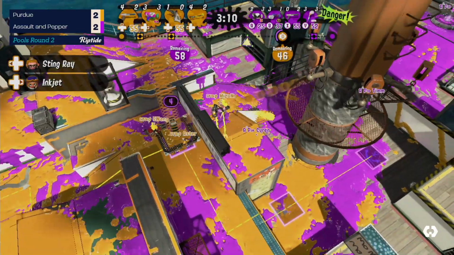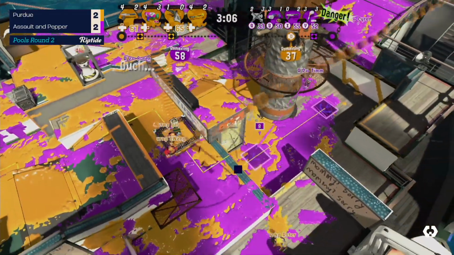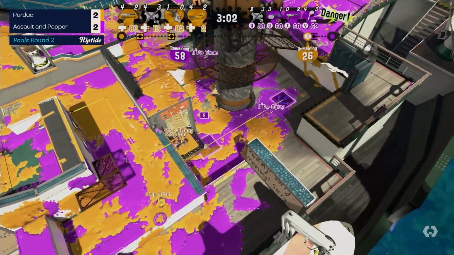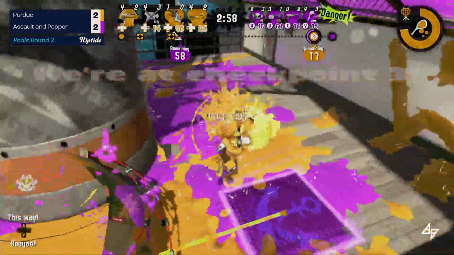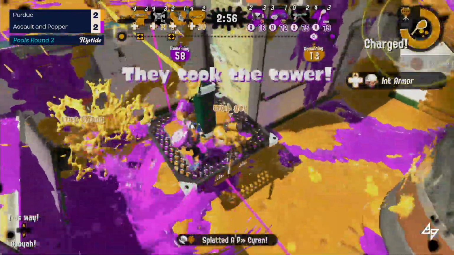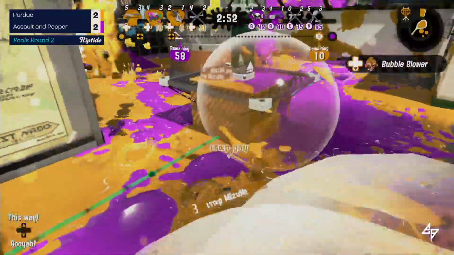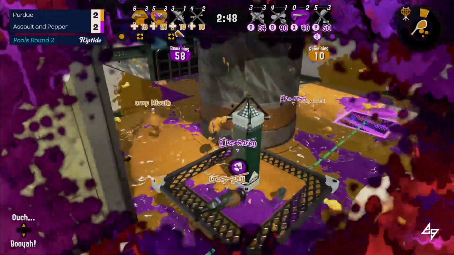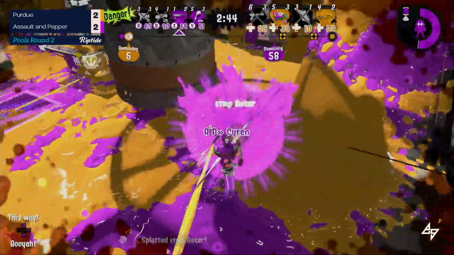Siren here is trying to get to it, but the combination of the Stingray and the Inkjet is really just blocking out everyone from Assault and Pepper that tries to get on the tower. Right now, they really need their Splash-o-matic to go in, make sure the others don't get on the tower. Oh my goodness. And the Inkbrush diving into the tower, not getting it though. And that's 2 down yet again. All of these jumps coming in. Gay is able to protect Mizuno with that shield, basically sacrificing themselves for Mizuno.